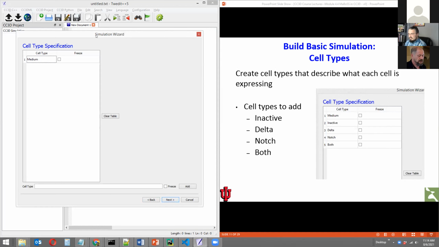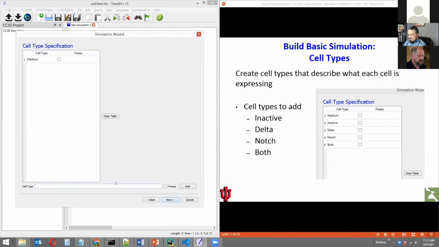We're going to create a couple of different cell types here in the CompuCell sense. We're going to use those to represent the CompuCell interpretation of our Boolean network model state. We're going to do this in a very straightforward way and just give some cell type names that correspond to the state of our delta or notch network nodes.